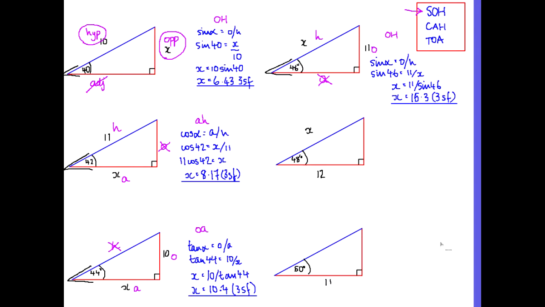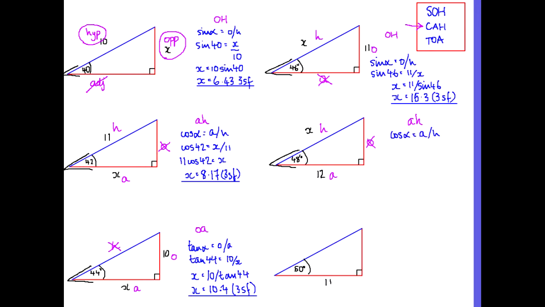x, 12, 48. It's a right angled triangle. We need to find a missing side, the hypotenuse in this case, and we know an angle and another side. So I'm going to use SOHCAHTOA. So label my sides. Adjacent next to my angle, hypotenuse the longest side, opposite is the third side, the shorter one. And so I've got A and H, so it's CAH. There's the A, there's the H, so it's the cos of the angle this time.